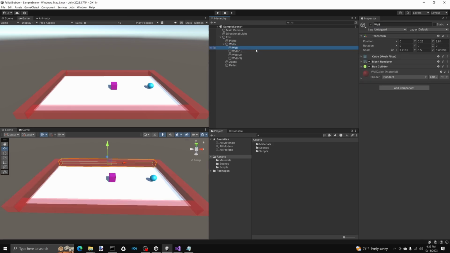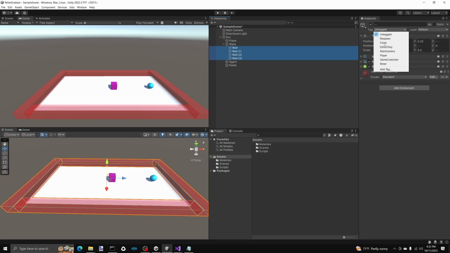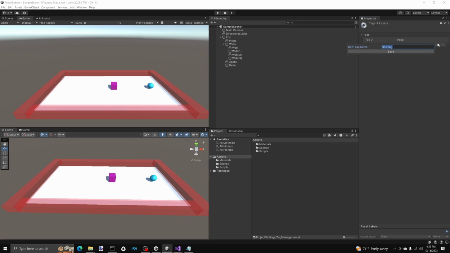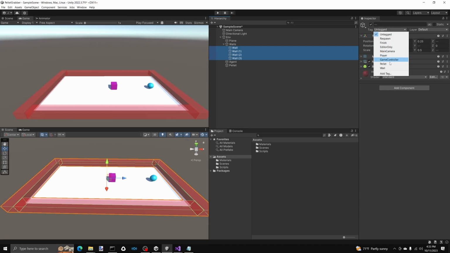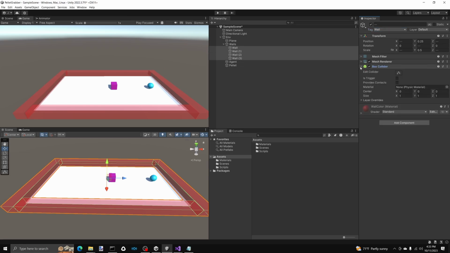We should open this up and we can select all of them at once. Add wall. Go back. Oops. Yeah, we got to go back anyways and reselect them all. And now we have wall. So now we'll know if we make contact with the wall or if we make contact with the pellet. And they all have a collider. So that's how we're going to know when we make contact with it.